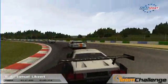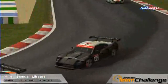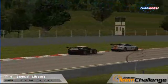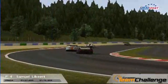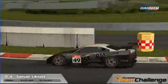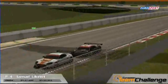Exactly. Yeah, it seems that Christopher has found a really good setup here, at least for the first 4 or 5 laps. Let's see how his setup copes in the long run. I mean, they still have something like 85 minutes, 80 minutes to go. But I think at least for the first laps, this is a perfect setup that he has.